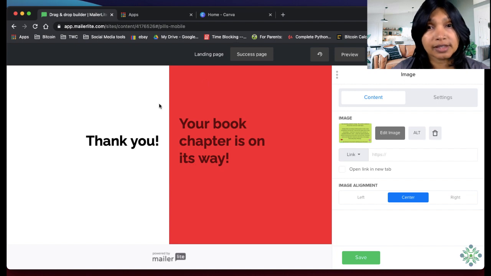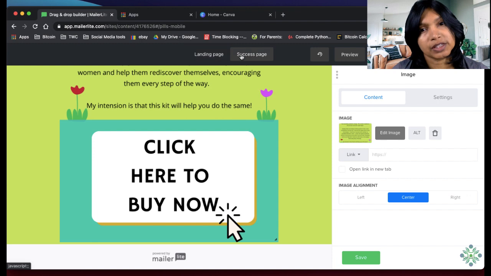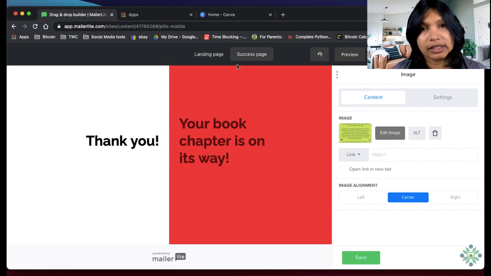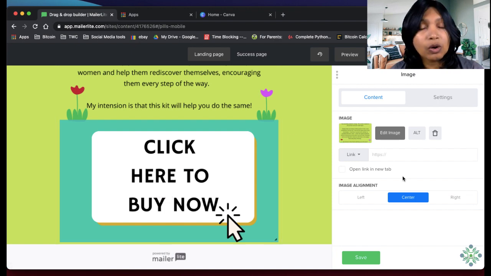I'm creating a separate page with a separate link, because when you're creating the success pages here, both of these are going to have the same link. So once they click here, because they're going all the way out to PayPal, you want to have a separate link to redirect them to a separate success page or thank you page.